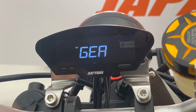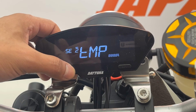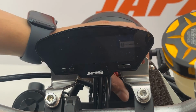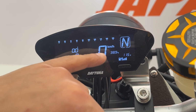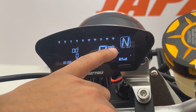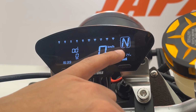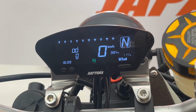And that's all for these settings. We went through the gear, speed, RPM, clock, fuel, and temperature 1, 2, 3. And as I said, you can turn these displays on or off according to your liking. As you can see here on this motorcycle, we chose to only display our oil temperature, the battery level, and the fuel. Also, the battery is blinking right now. Our battery is weak and it's blinking, so it also gives you a warning for unhealthy batteries.